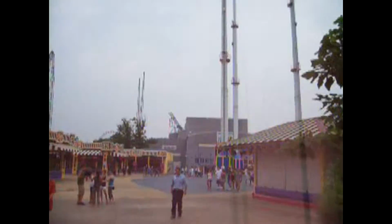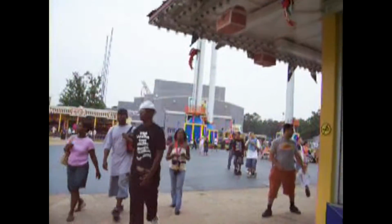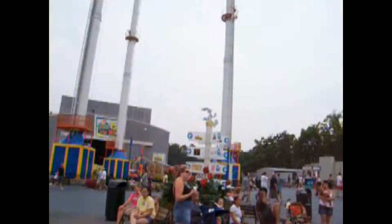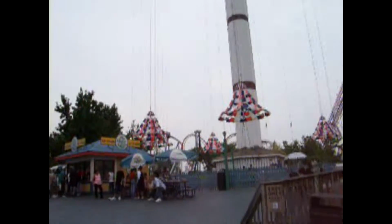Always loads of people on the Boardwalk playing some $3 games and probably not winning a prize. Here's the Eruption, the upcharge. Not going right now, but nobody really wants to pay for it. And SpongeBob SquarePants, the ride in 3D, themed towards a military Air Force hangar. The Twister, your General Huss top spin. And one of my favorite observation rides over here is the Parachute Drop. And more of the Scream Machine. The Scream Machine really sticks out. You can see Scream Machine from just about all parts of the park.